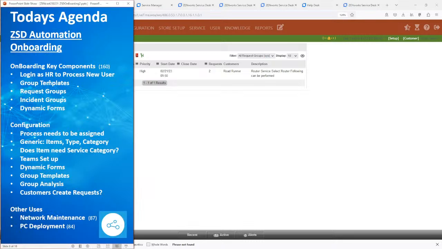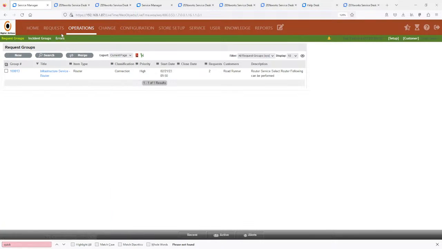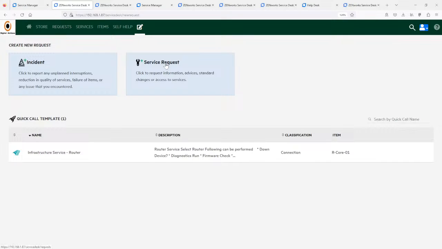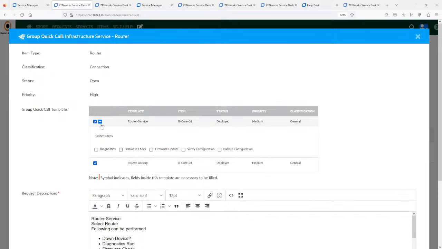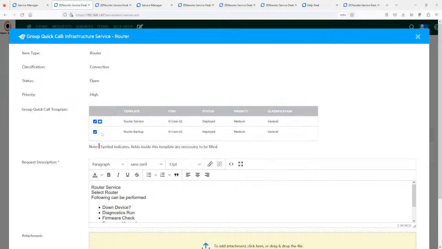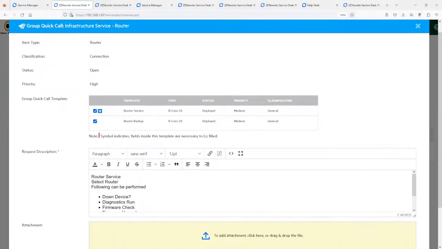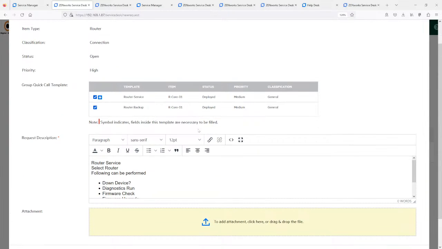So again, following this, making sure you have these checked off. And this one is optional. Dynamic forms is optional, obviously. But now if we go in and we do a request for service, just select this, because we now don't have that in the service request because we unchecked that. We only made it quick call. So let's do infrastructure, and you can see it's in here. Router backup, we did not have a form for that, so it doesn't have a plus, as I mentioned. And so now we can create a service ticket in sequence, right?